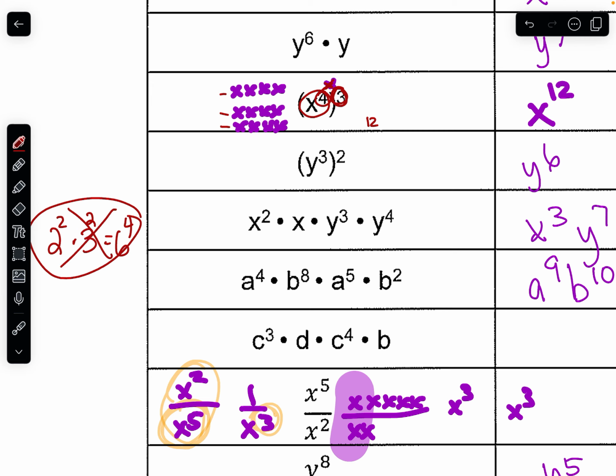That's not going to work out because technically 2 to the second would be 4 and 3 to the second would be 9, and that would be 36. But 6 to the fourth power is not 36. It's 6 times 6 times 6 times 6, which would be 36 times 36. And you know you're getting a pretty big number there. So this whole thing does not work out, right? So you can't do it.